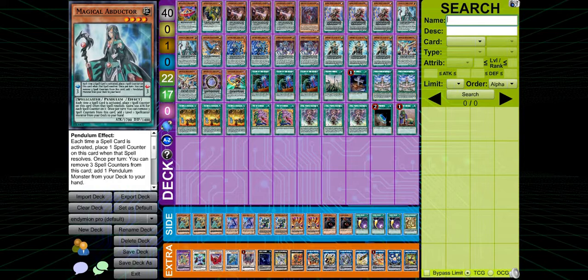I'm running 2 Magical Abductor. Since it does hold spell counters, I can always bounce it back with Mighty Master, and I can also put counters on it and use the counters from Citadel to use this effect. So it also allows me to make sure I have a high scale available, or just to go into any of the other plays I'm looking into.